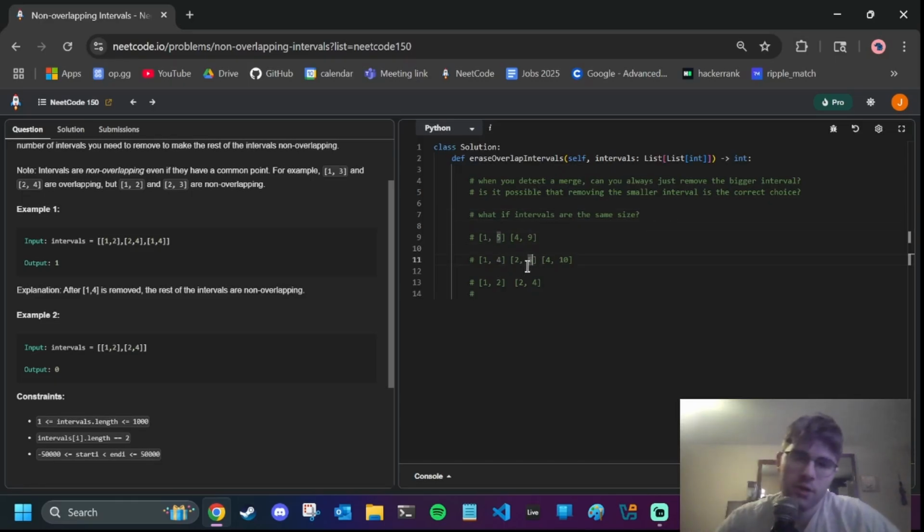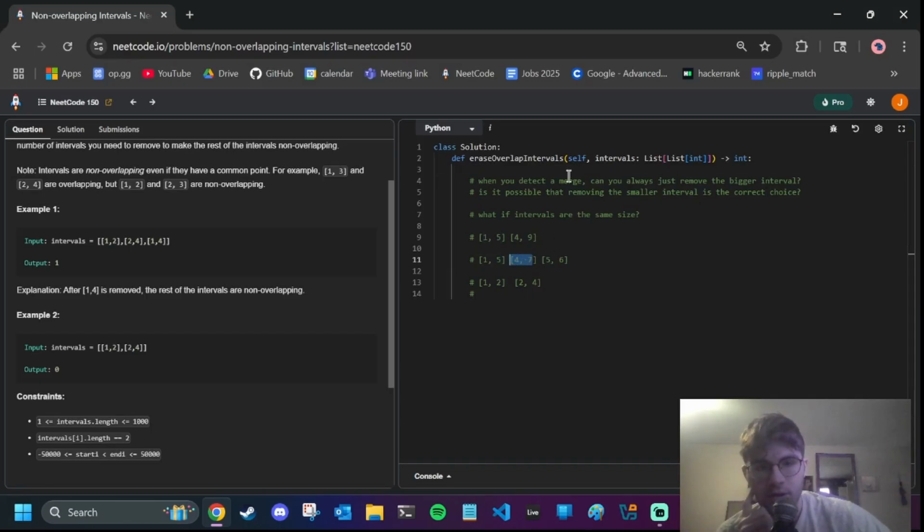I'm trying to think, is there a way I could make this one smaller? But yeah, there is. I just have to do this. Okay. Now let's just increase everything. Okay, this might be an example. So here we have an interval of size 4. Here we have an interval of size 3.